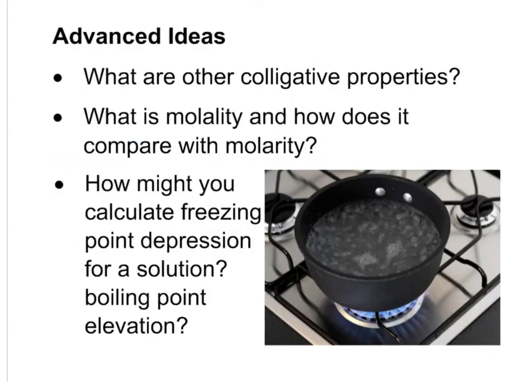So advanced ideas, what are other colligative properties? See if you can find out about that and explain those to me. Look at what molality is. That's another one that we haven't talked about. How does it compare with molarity? How might you calculate freezing point depression or boiling point elevation for different solutions? How would you figure that out? There's some nice little formulas out there. See if you can figure out how to use them. So I look forward to seeing you in class and seeing what you come up with.